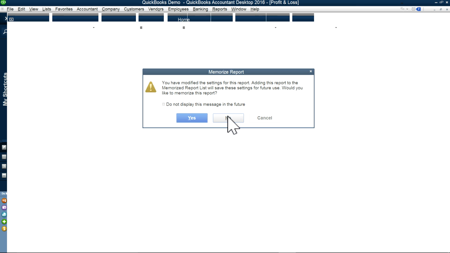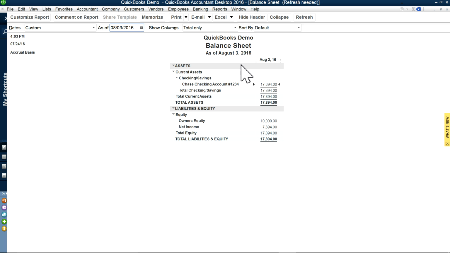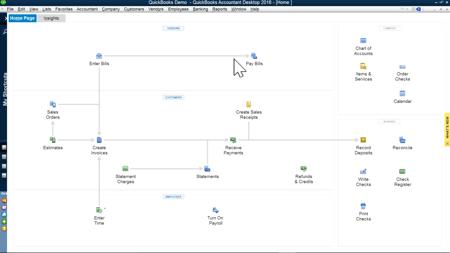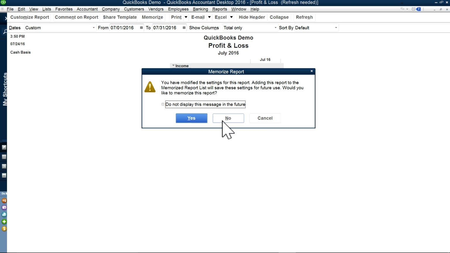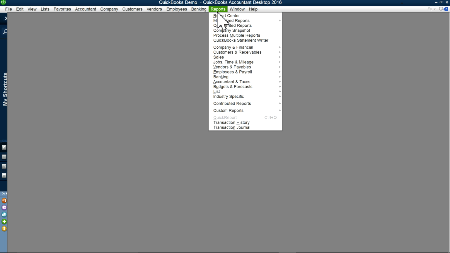Okay, so next one is, another thing is, I'm going to close all this. To close all this in here, all you have to do is go to window, close all, and you close everything, right? Okay, let's say you want to memorize certain reports that you use. It's very helpful, right? So if you want to create certain reports, all you have to do is memorize reports right here, right?